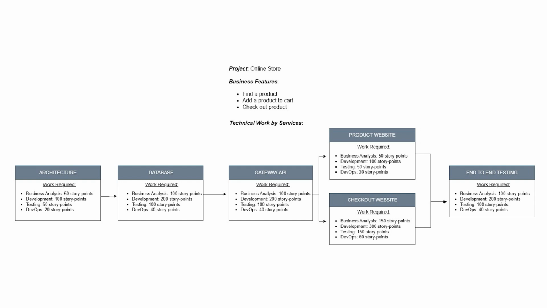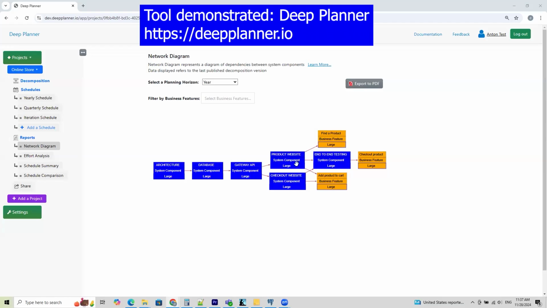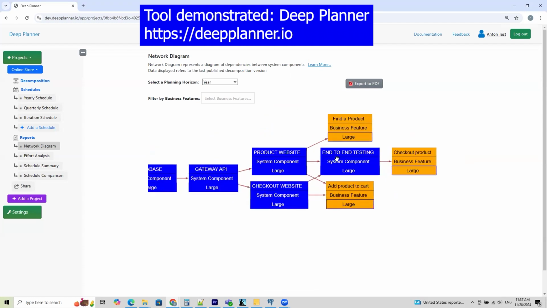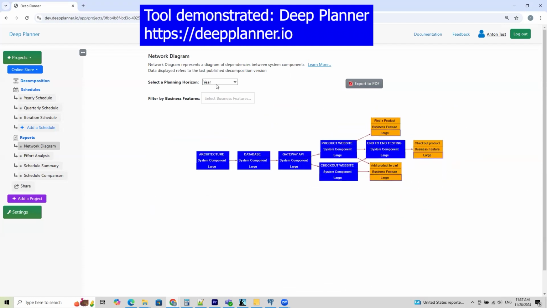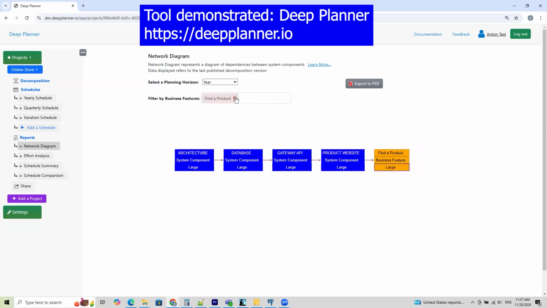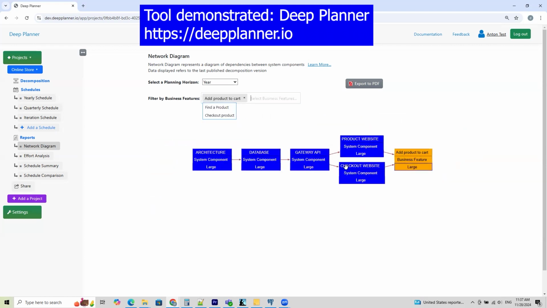First purpose we can consider is overseeing all tasks required to implement the project in a convenient format. As you can see, visually it is very convenient to get the idea of all changes and jobs required to be implemented. When using particular tools such as dplanner, you can enter all tasks into the system and oversee them in a convenient format, plus zoom in and discover particular areas. You can also filter by business features you want to implement, and in this way get the idea which scope you actually need for the current project phase.